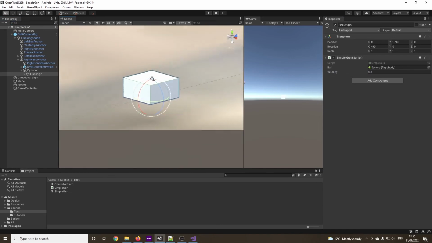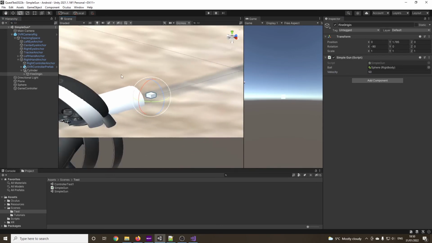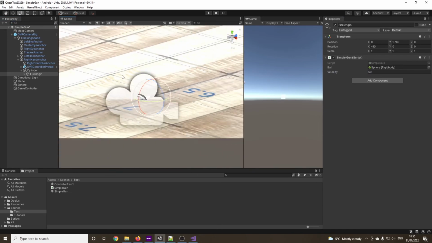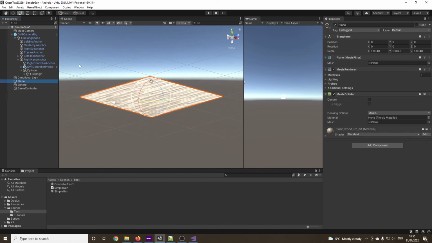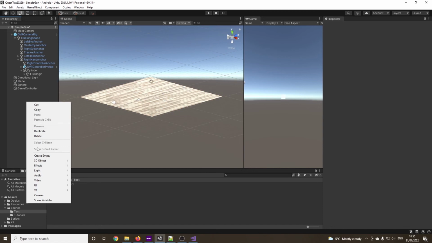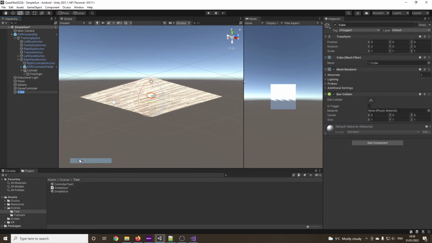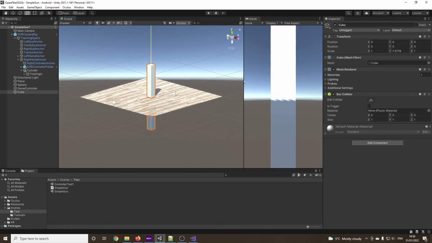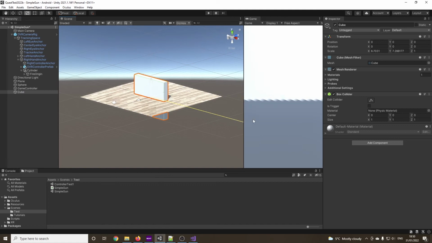So that's it really. Now, there are a couple more things. If I say I want to put some walls around this scene, I could very quickly bring in a new object. So I'm just going to bring in create 3D object cube. I'm going to turn this into a large wall, so I'm just going to scale this up. Oops, maybe a bit too big there. That's a bit wider. I'm going to move it up.